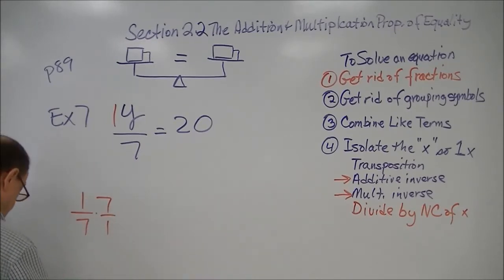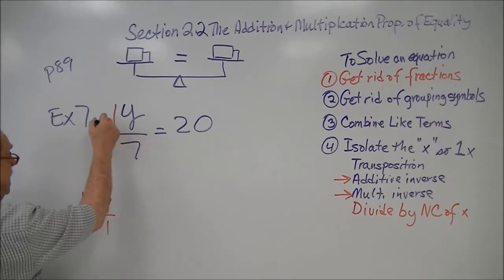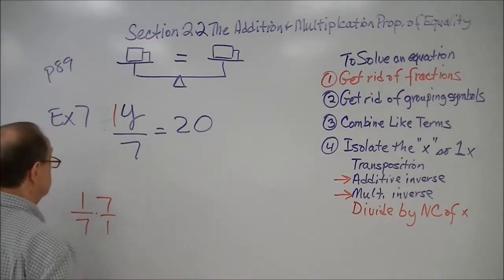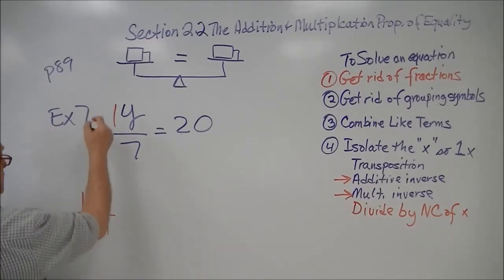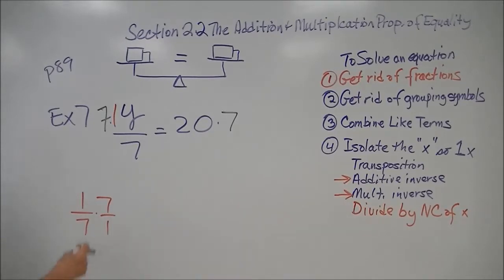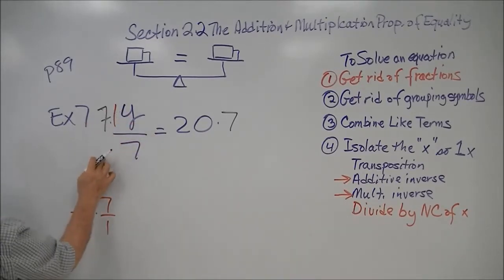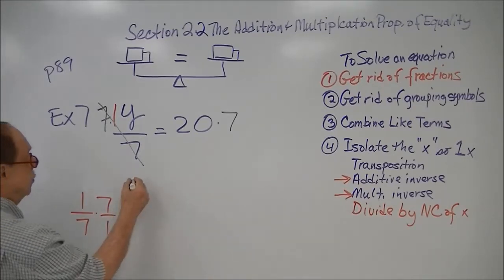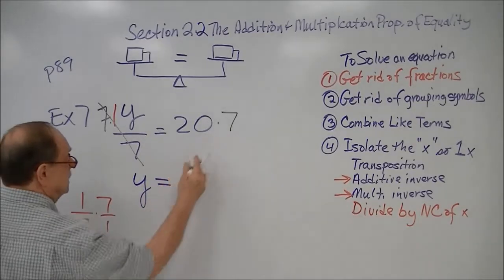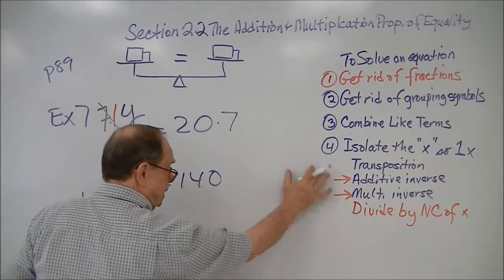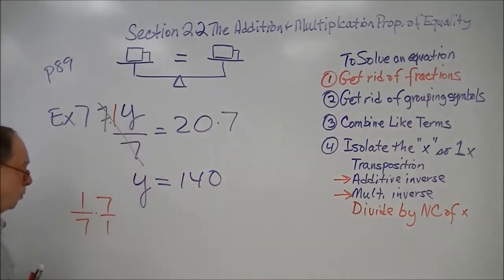So let's change color here a little bit and say we're going to multiply both sides by 7. Well, that green is not too dark, so let's try black here. That's better. So again, we're multiplying this by 7/1, but we don't have to write the 1. And here the 7's now cancel out. And we get on this side our y all by itself. And this is 140. So again, we're using a variety of techniques here to isolate the y.